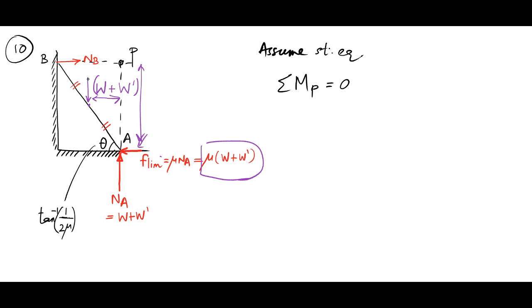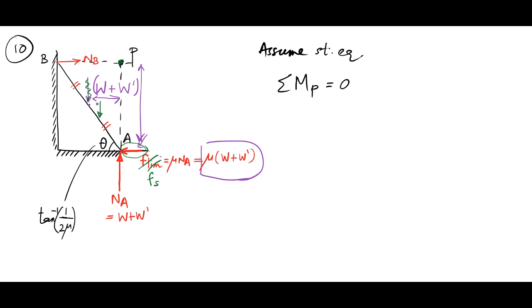Now what we have done is we have taken this force from here and put it over here, and we have still assumed static equilibrium. So the force W plus W dash now generates a smaller moment about P, because its line of action has moved closer to P, and the moment which is balancing that is because of this force. We don't know whether it is F limiting. We can say it's F static because we have assumed static friction. Now that moment must balance a smaller moment. The first moment has become smaller. The two moments are in opposite directions. One of them is clockwise, the other is anti-clockwise.